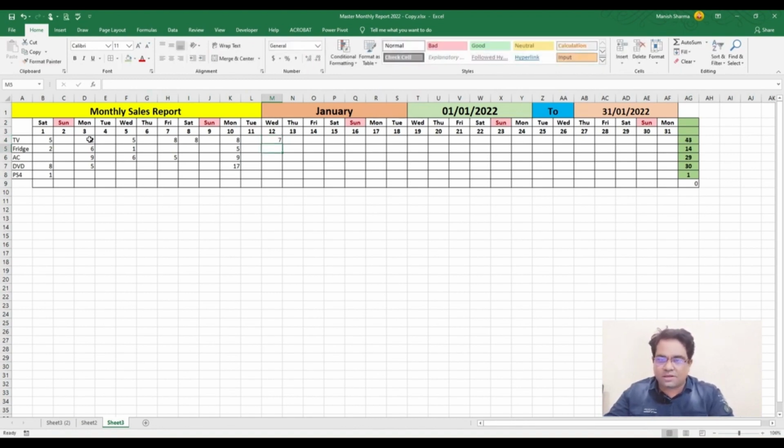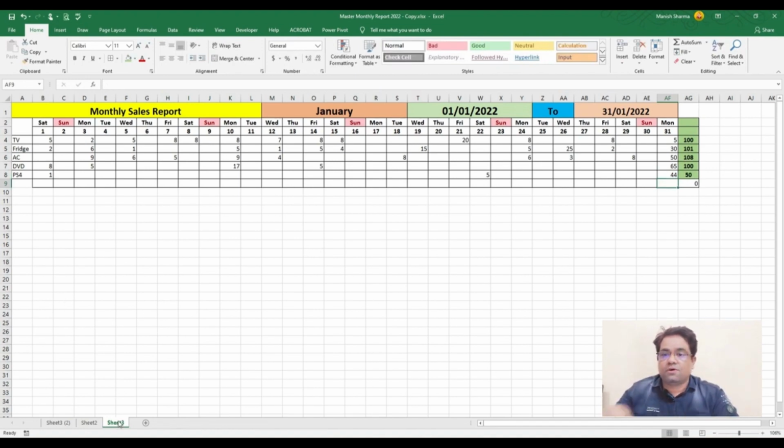Any figure you can take, because this is only an example, not the real figures, because it will automatically update. You can see we made it for January.